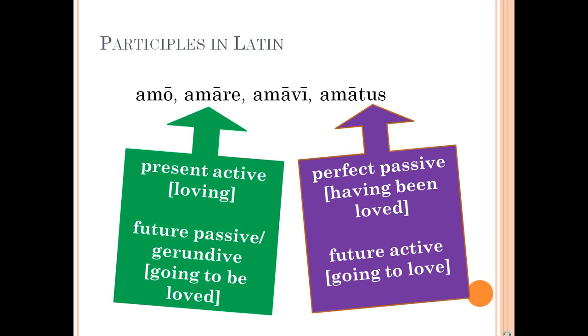And that's really all the participles there are in Latin. There's just the four, two that come from the infinitive and two that come from the fourth principal part, which is the perfect passive participle. So we look at the present active participle. It's translated, if we're going to use the verb "to love," as "loving," or you can say "while loving." The key there is the -ing.